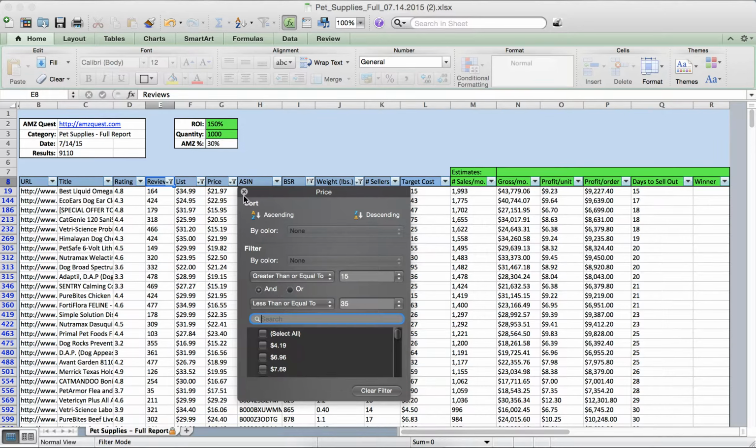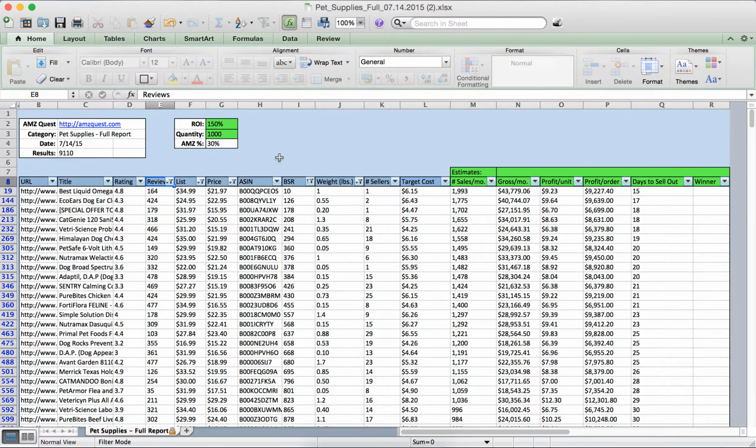Real quick, the thing is that you're going to find sellers that are moving tons of inventory on both ends of the spectrum. You're going to have sellers that are selling a high number of units for, let's say, $10 or below, and you're going to find sellers that are selling fewer units for higher price points. So there really isn't a black and white right answer here. It's sort of what your preference is. And for me, that preference is $15 to $35.